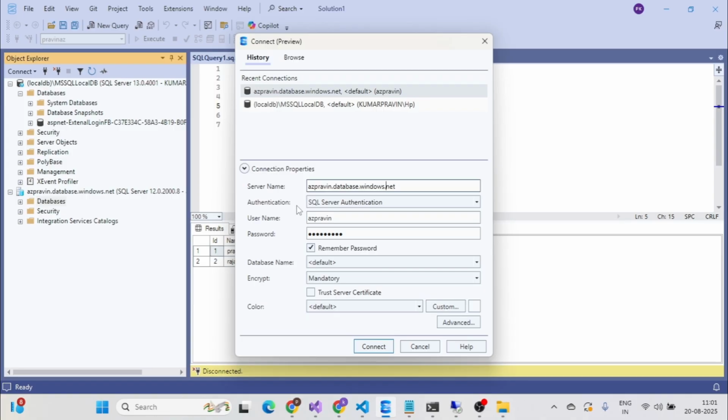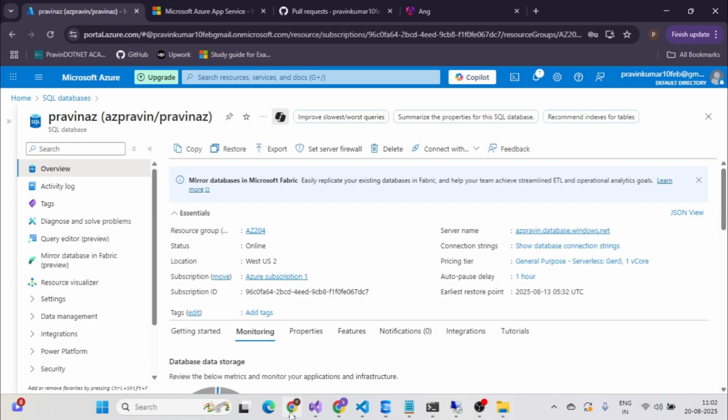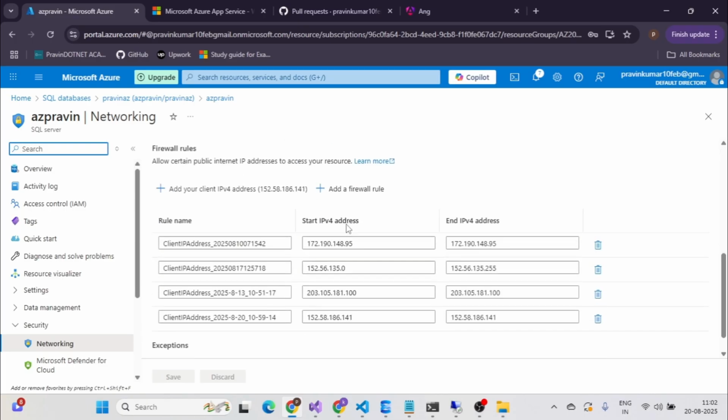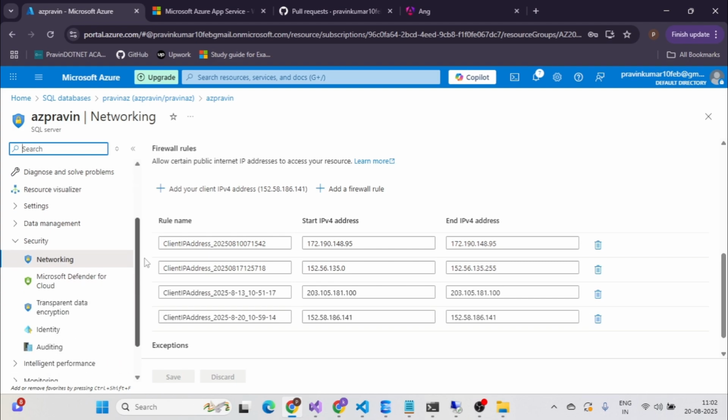And after that, if you are newly connecting to a database, first you need to register yourself, whatever the login user ID from the Azure subscription. Just add it, the first time they ask you. If you have logged in for the first time, you need to add it in the firewall settings here and privacy, and here you need to register your client IP for local. So those are the things you have to set here. So this is all about the SQL server.